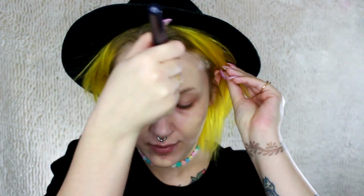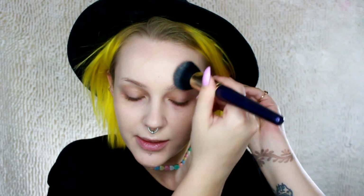I'm just gonna apply both products straight to my FURLESS Pro 4F and then buff it in. It does sheer the coverage out a little bit, so if you want really, really full coverage, I probably wouldn't do this. Hair's in the way. But I don't mind it being a little bit less coverage because I go in with concealer anyways, and that does a lot of covering for me. So this makes just a nice light base to work on top of. I just had to make this foundation work because I love the way it smells so much.